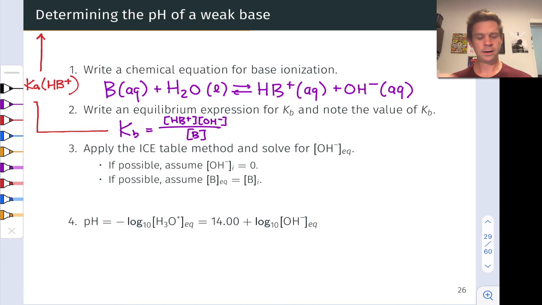In the event though, let's say we've got Kb, now we're going to apply the ICE table method. We've got initial concentration of B, we've got a Kb value. We're going to make similar assumptions, if possible, to what we made in the weak acid case.